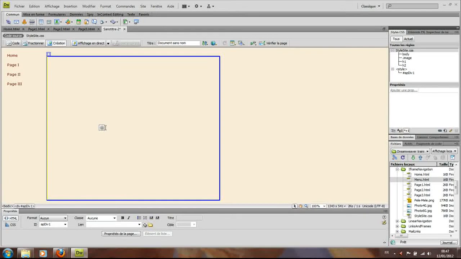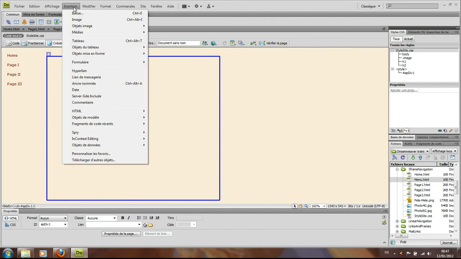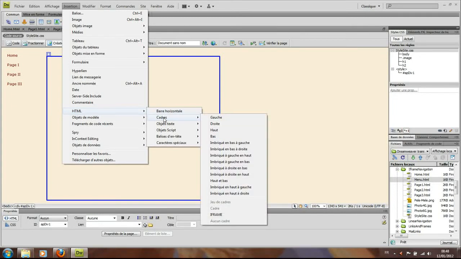So I go to the insert menu and choose the HTML option, and here the sub option frames, and at the penultimate position here, you can choose the iframe option.